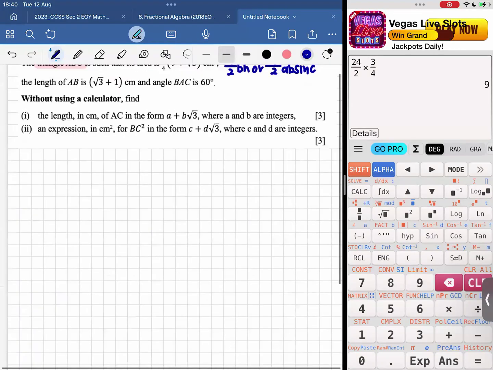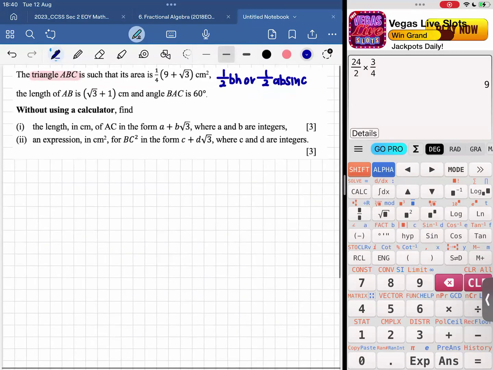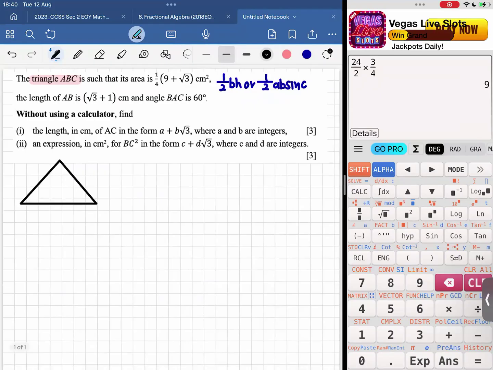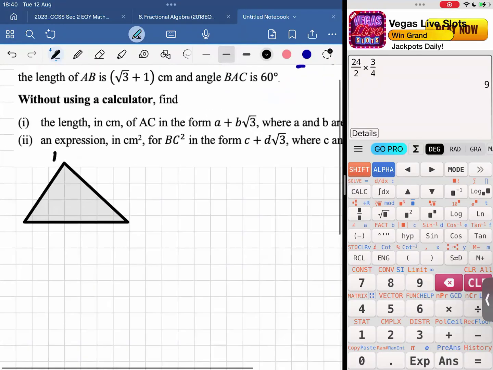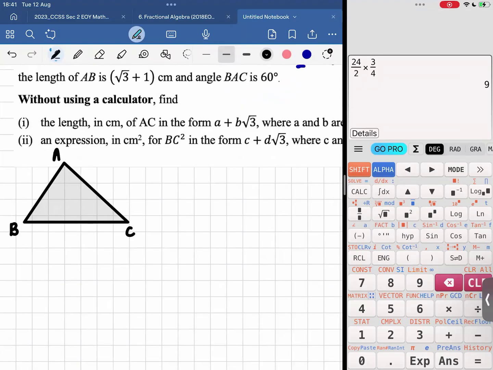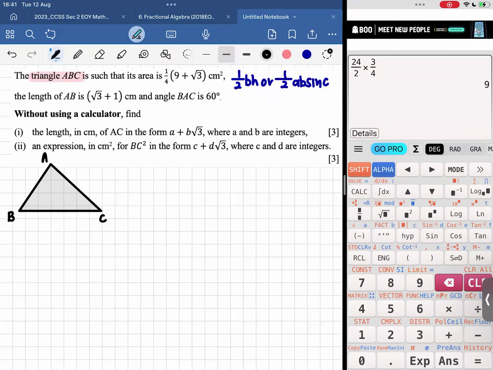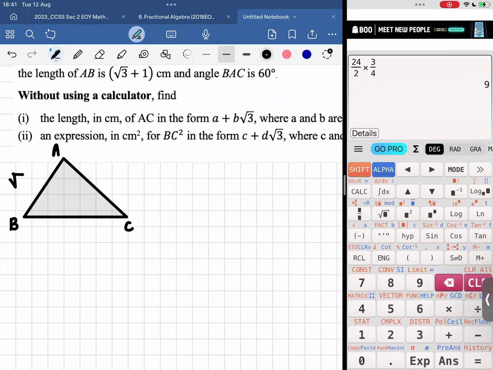So what we have here is that if let's say I'm going to do a very quick sketch, okay? So I don't really know how it looks like, so I cannot purposely draw like a right angle or anything, right? But I can label it as ABC. And then what we know is that the length of AB is root 3 plus 1. Okay, then BAC, which is this particular angle here, is actually 60. So I don't think this one we will use half times base times height. In fact, right, I will use half AB sine C. To use this formula, you need to make sure the lengths kept to form the angle here.